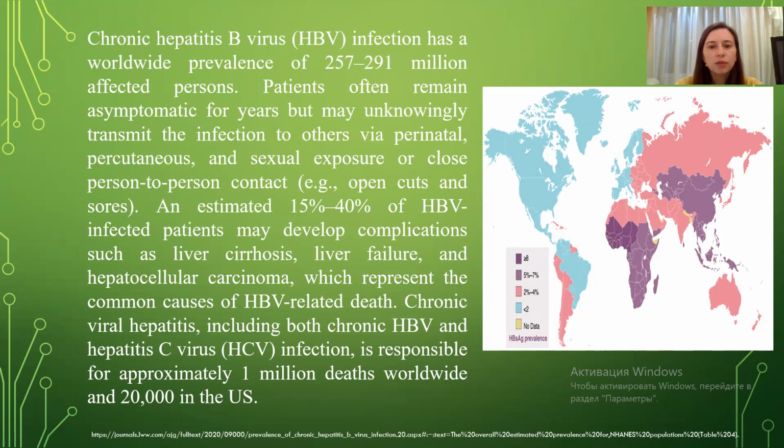An estimated 15 to 40 percent of HBV-infected patients may develop complications such as liver cirrhosis, liver failure, and hepatocellular carcinoma, which represent the common causes of HBV-related disease. Chronic viral hepatitis, including both chronic HBV and hepatitis C virus, HCV, infection, is responsible for approximately 1 million deaths worldwide and 20,000 in the US.